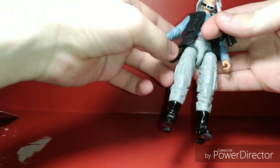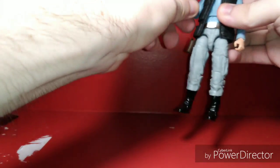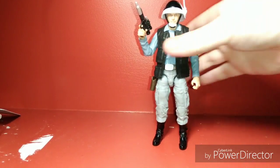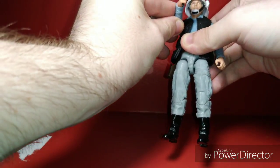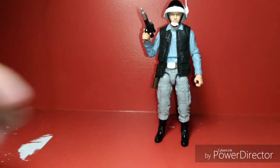Like I said, there's a holster here. It can be slotted into the holster. It fits quite well, and it's not going to slide out of it, which is always good. He also has a trigger finger on his right hand, so he can hold that nice and tightly and naturally in the right hand. That looks really good. Like I said, those butterfly joints were definitely meant to try to get those sort of poses that they're doing in the movie. It's just not happening. Again, I appreciate the attempts, though.